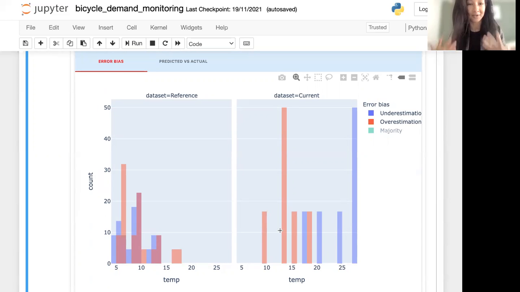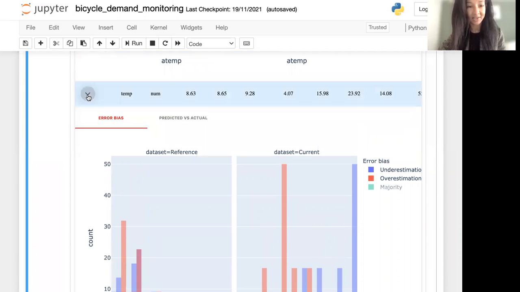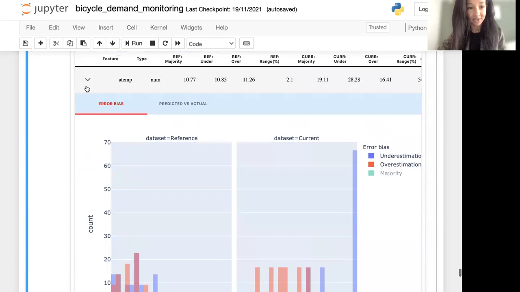So maybe we can already create the hypothesis that probably it was a bad idea to train the model over the winter period and then apply it over the spring one, because now we experience better weather. Probably people start to use bikes more often, and our model just didn't learn this pattern. Of course, this is more of an example, but this is something that can happen with a production model, where we do not consider some connections between the features and target, and maybe see something like this. But yeah, with the help of such tables, we can analyze the reasons.